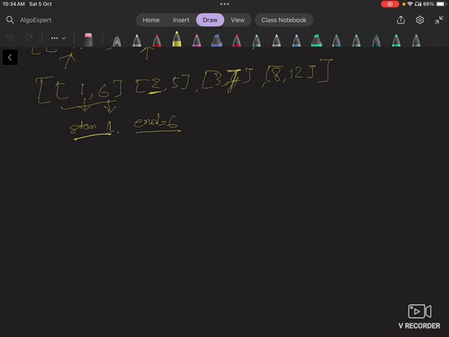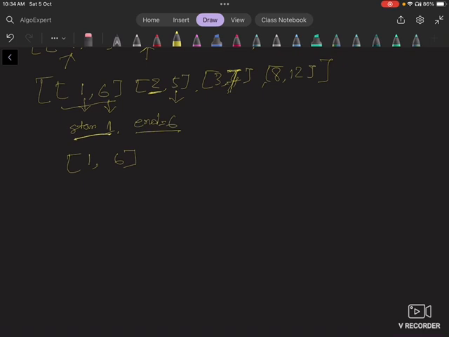If the intervals overlap, we need to check whether we can extend the end value or not. Our start value is 1 and our end value is 6, but the end value here is 5. Since 6 is greater than 5, we will not update the end value here, so it will remain as it is, 6, right?